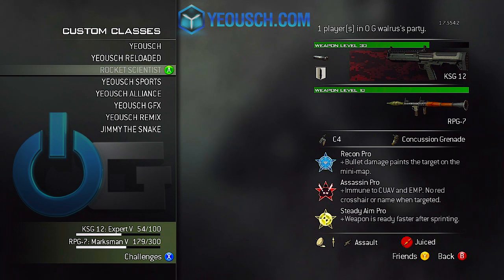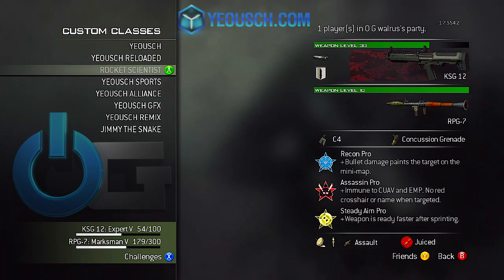We got the KSG, and in my opinion, the damage and range proficiencies are simply overrated. And what I have found, and call me crazy, but try it for yourself and see what I'm talking about: if you put the silencer attachment on this weapon, first of all, you don't sacrifice any range at all. And second of all, if you use the melee proficiency, I have found, in my experience, this to be the most consistent one-hit kill shotgun that's available.